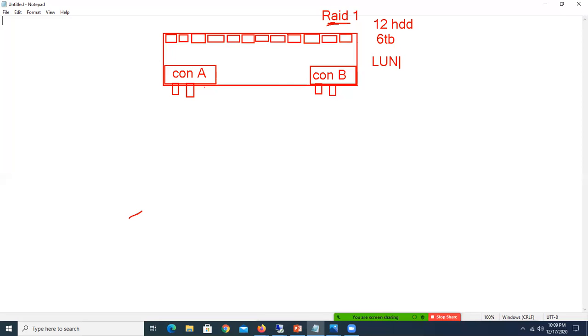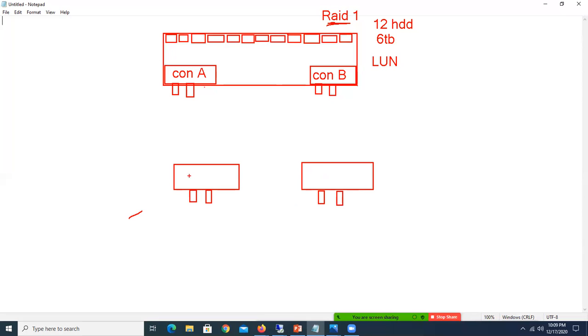Now we connect the switch, and the switch also has SFP ports. So we have switches here, and on these switches we have some SFP ports. Here we are talking about Fiber Channel. So what is SFP?